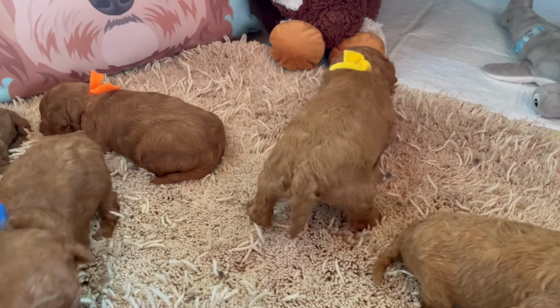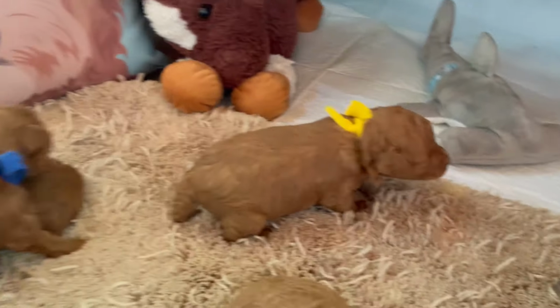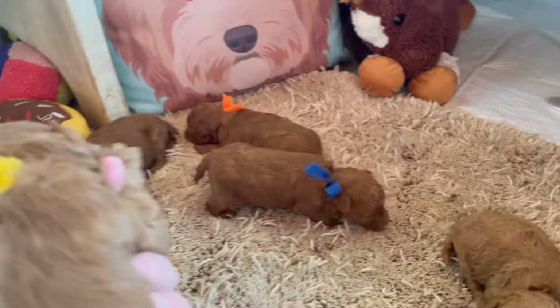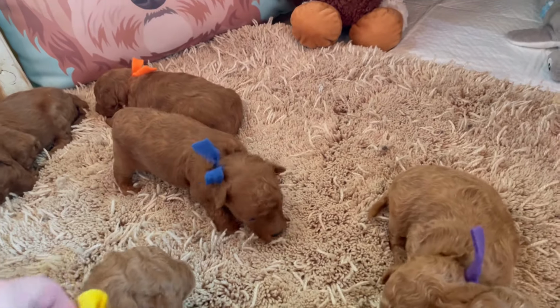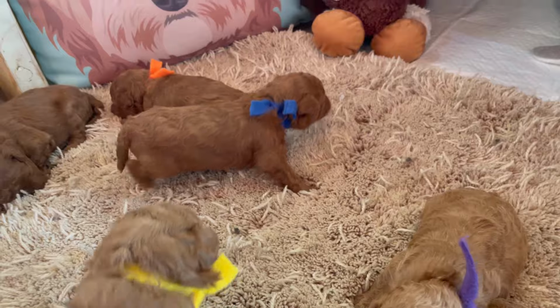Look at us moving around. You remind me of Snuffleupagus. Are you looking for a potty spot, or can I hold you? Here, let's move your collar a little bit. Daddy changed collars, and I always put it to the side so I can see you when we turn you.